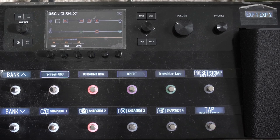And it even backs up on the volume knob a little better, because necessarily it's a bit more compressed and a bit more of a sparkly preset now.